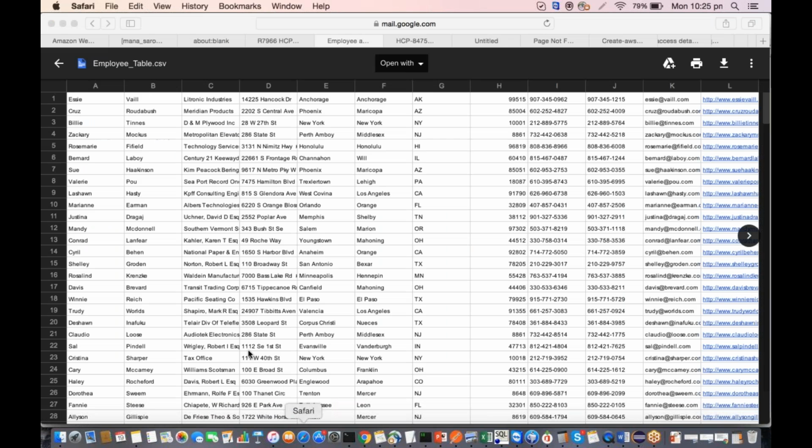So the first column A is the first name, the second column B is your last name, column C is some industry, and column D is the address, whatever. But the G column, if you see, is actually the location ID.